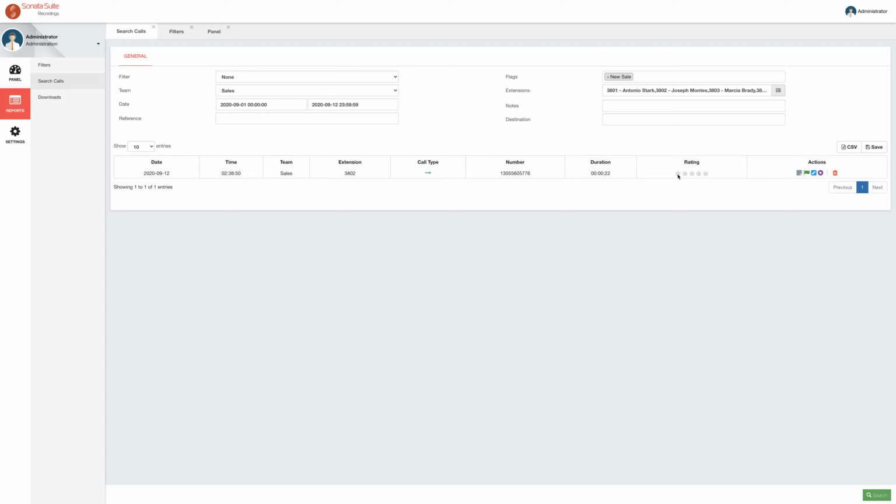So we can add a rating of 1 star, 3 star, 4 star, 5 stars for our call. So we can add even more information to our different calls. And you can come back and make more notes, change or add more flags, or modify the reference number, play back the recording, and download it, and so on and so forth. Similar to what we saw in the panel, but now specifically for calls that we have searched for.